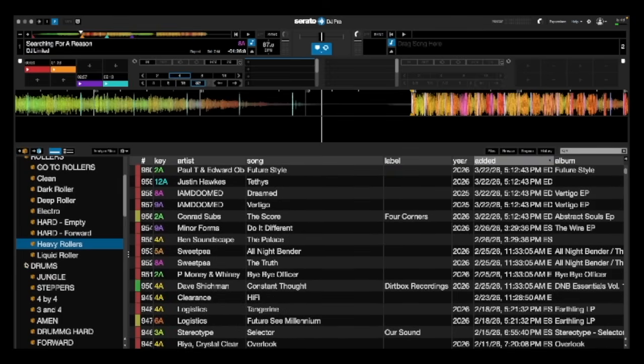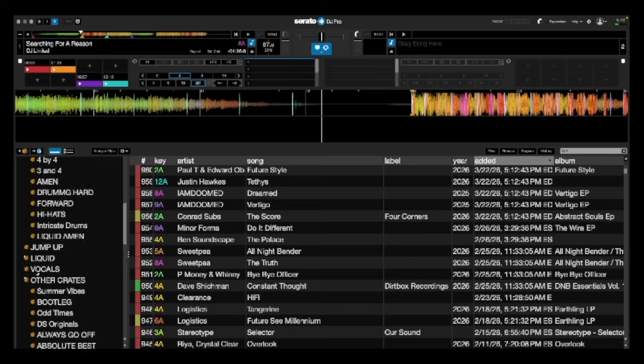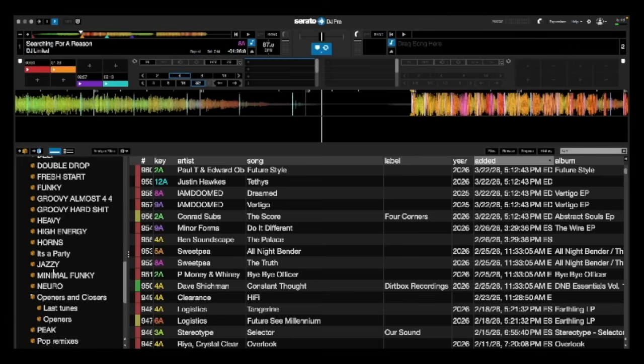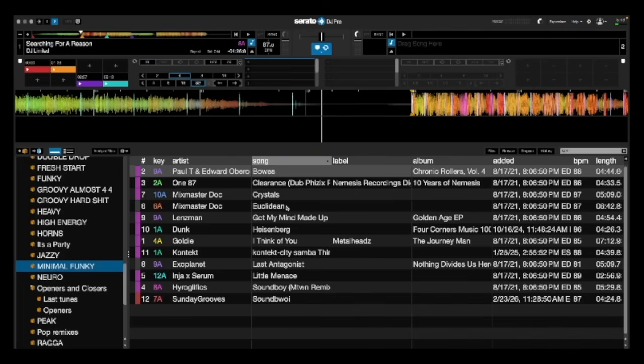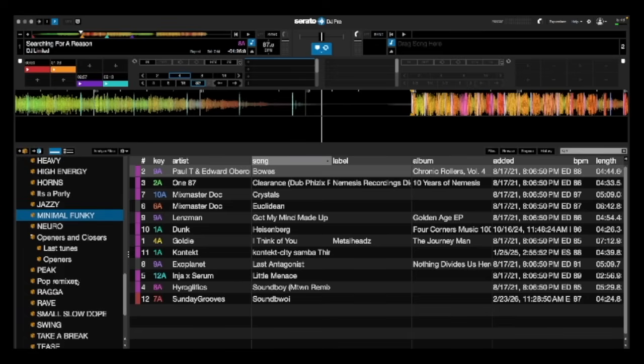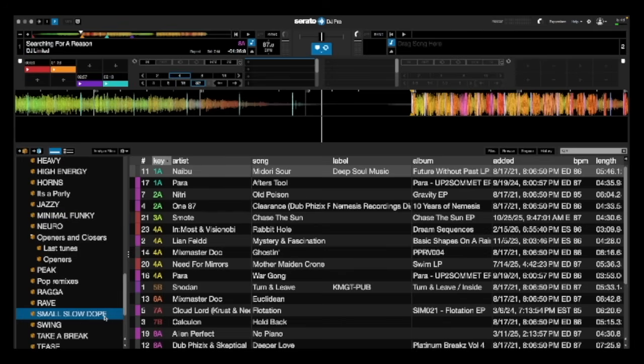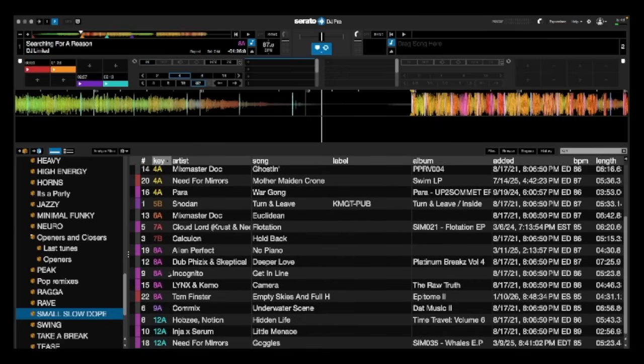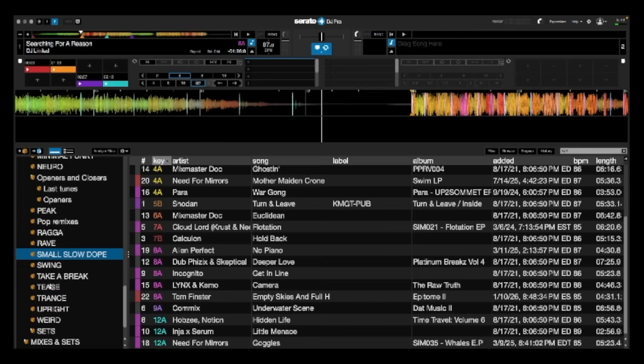From there, well, you know what? I've been going for a long time. I want to break it down. Let's give them a breakdown so that we can build it back up again, right? So I might go minimal funky, which is like small, like, oh, whoa, where are we? How do we get here? Or small, slow, dope. These are tunes that are really small, but gorgeous and are great to build from, right? Again, take a set up and down.